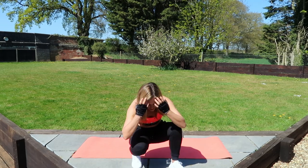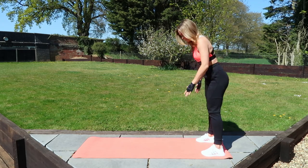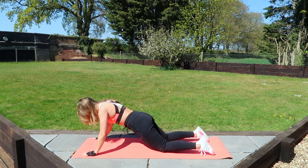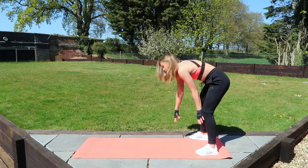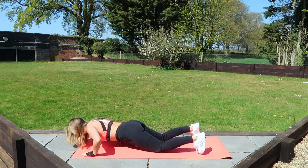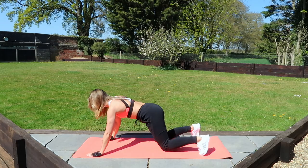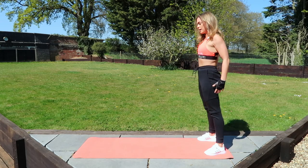We're going to start with those walkouts. Let's go. All the way down. If you want to do a pushup at the bottom, you can. If you're a beginner and you want to push up, get onto those knees. Back up. Small bend in the knees, work your way down into that pushup. Bring yourself back up. Immediately turning on all those muscles. Nice little pushup down and walk your way back up.